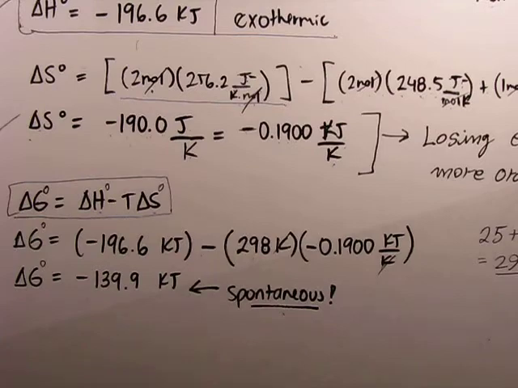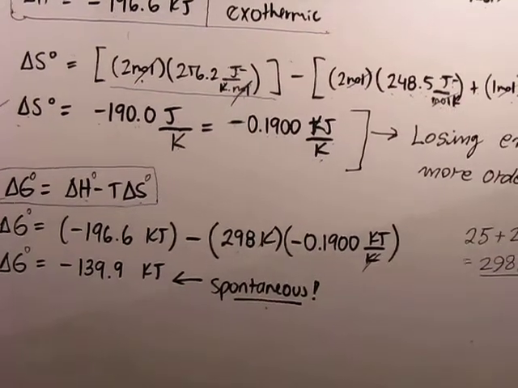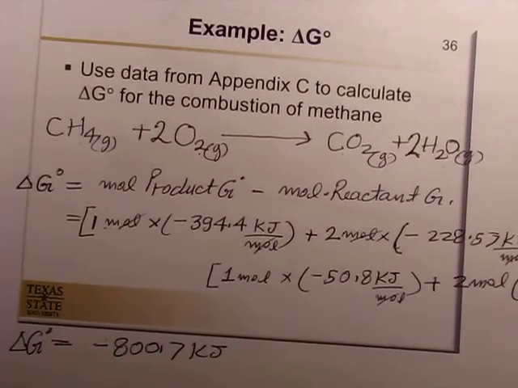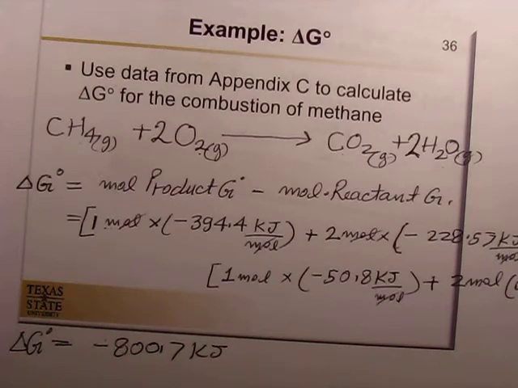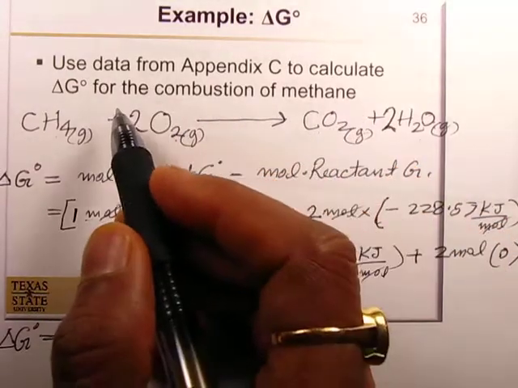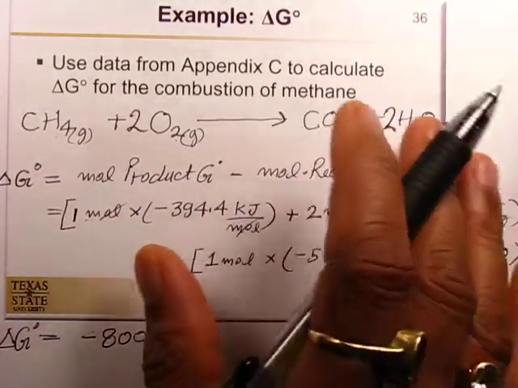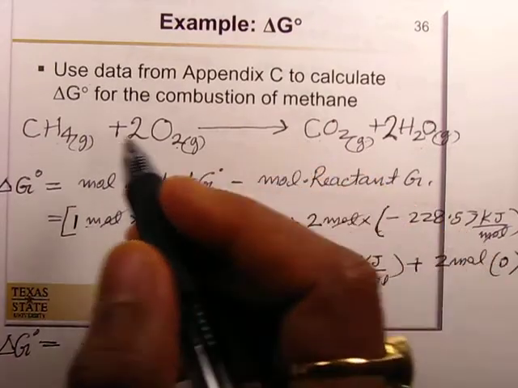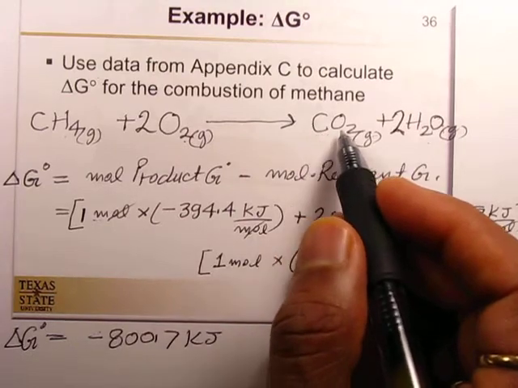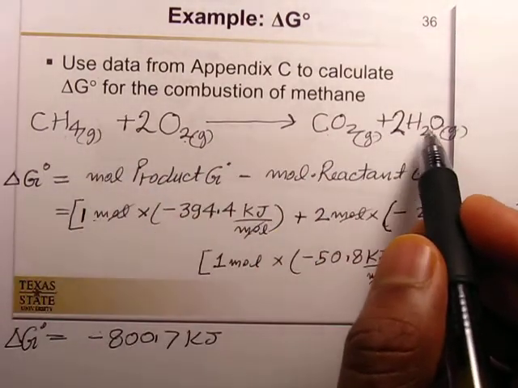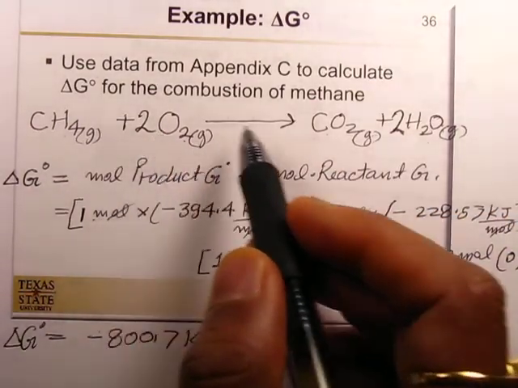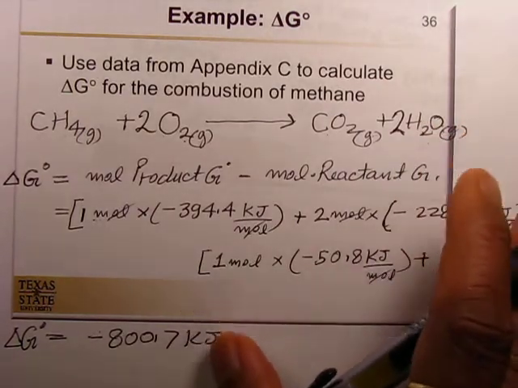So this was the one question example, and then we'll see a few more examples, and one is here, and this says to use data from the appendix to calculate the delta G for the combustion of methane. So for this reaction we have to write the combustion of methane first. Methane gas is CH4 plus 2 O2 gives CO2 plus 2 H2O. You have to make sure the reaction is balanced: 1 carbon, 4 hydrogen on this side, 4 oxygen and 4 oxygen. So the reaction is balanced now.